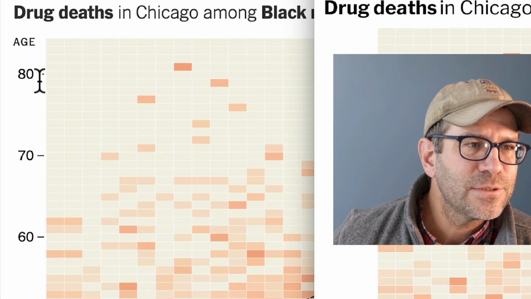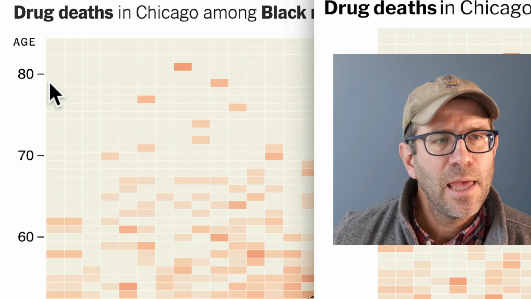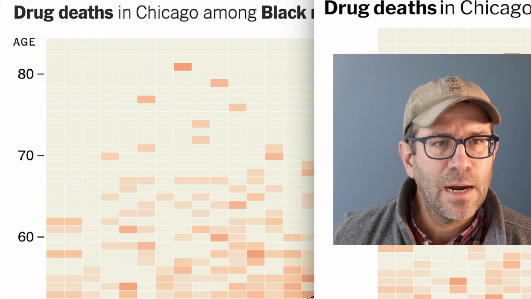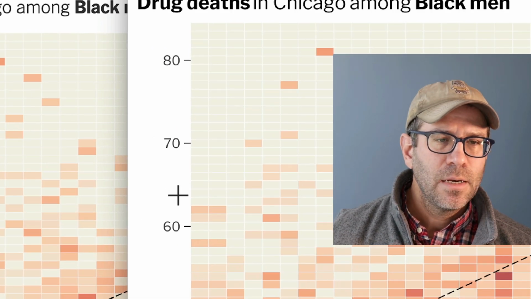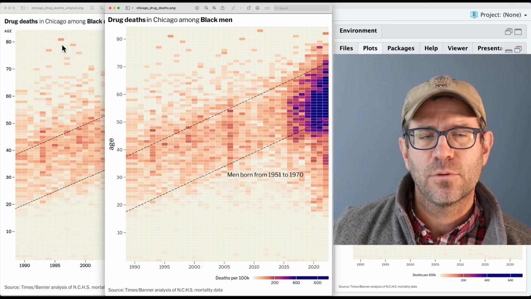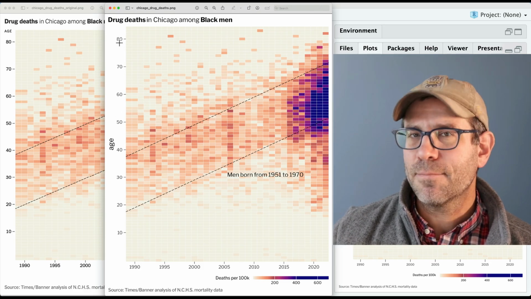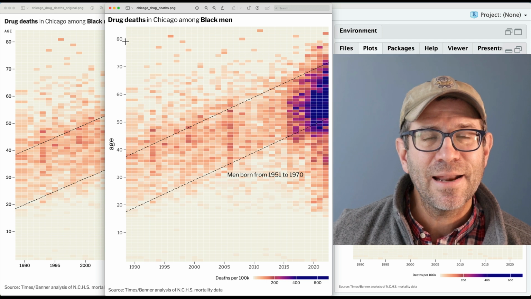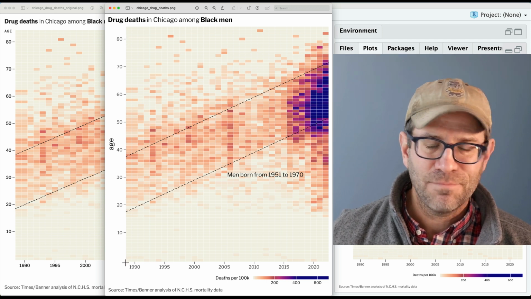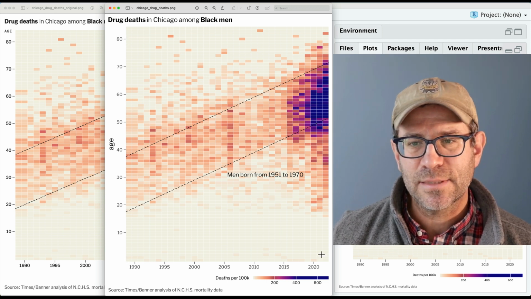One thing I notice is that there's a little space between their tick and the heat map itself, whereas ours goes right up to the heat map. It's almost like their tick has a margin around it. And so I can't add a margin, but what I can add is a smidge of a year to the x-axis.